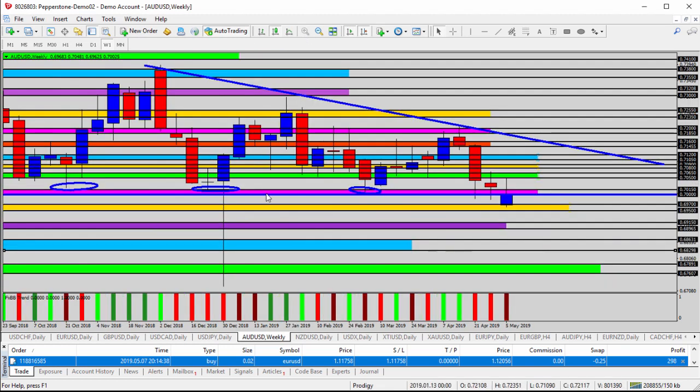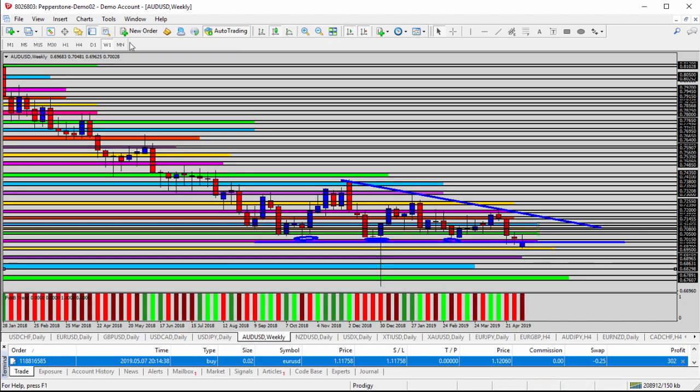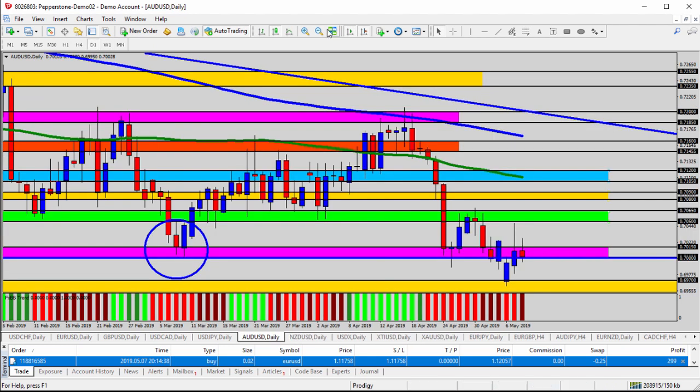And you can see the pink shaded area right smack in the middle of the chart. The three blue circles show historical challenges of this level. We had the anomaly several months ago where the Australian dollar pressured lower and then snapped right back. I don't really think it's going to play into our analysis too much, it's just history. I think most importantly is the historical support here around the 7,000 level that we see on the weekly time frame. Let's zoom out a little bit, then go back into the daily time frame.